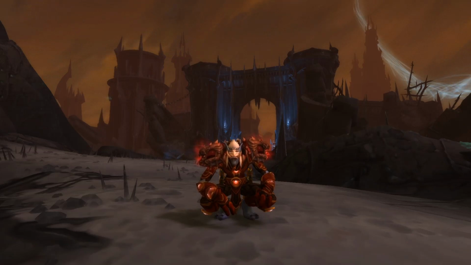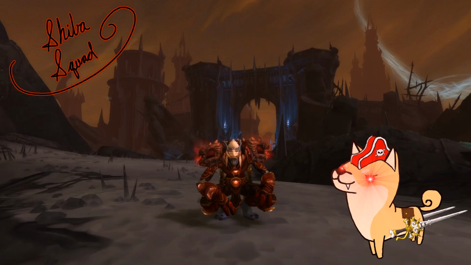So strap in, Shiba Squad, because we're going to break down everything that has been done to my favorite rapier-wielding, pistol-shooting pirate spec of Sneaky Boy, Outlaw Rogue.